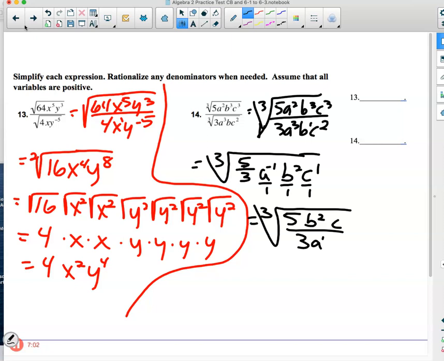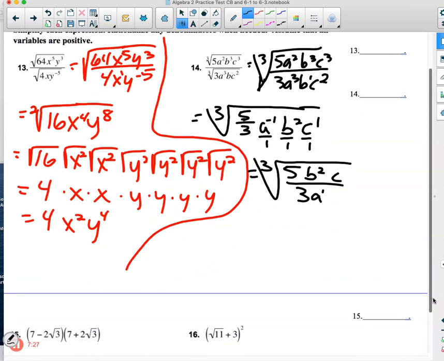No. All we did was simplify. There's an issue there. What's the issue? There is. We've got a root down there in the bottom. So at this point, I don't have a choice. I've got to split it back up. I simplified it, but I'm not done yet because I still have the cubed root of 5b squared c over the cubed root of 3a to the first. And that means I've got a cubed root, a radical, in the denominator.